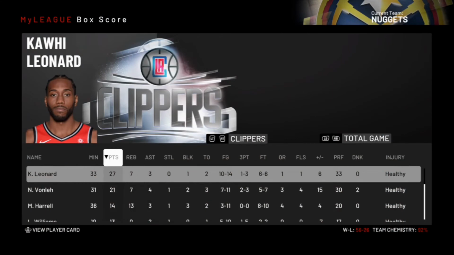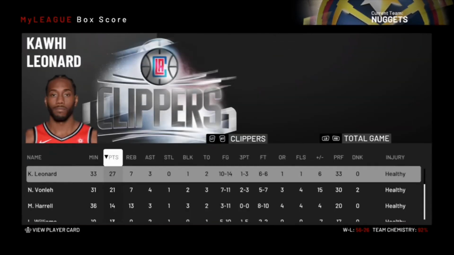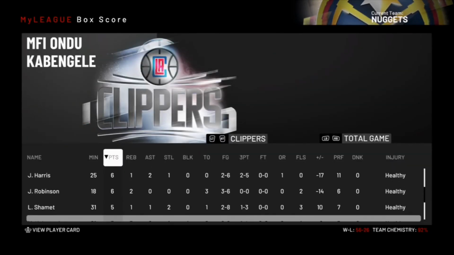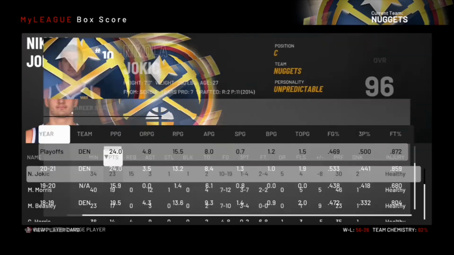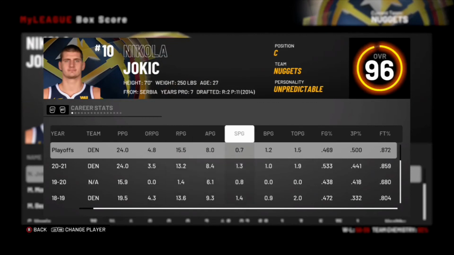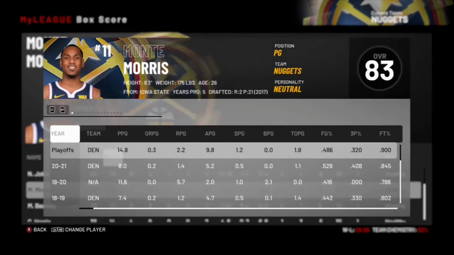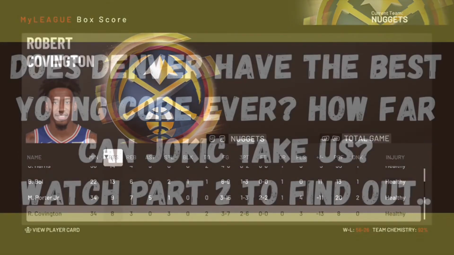Checking out the stats for that game 7, historic comeback. I don't know how I keep coming back in these games. I'm literal trash. Well, not trash at this game, but I'm not that good at 2K. But I don't know, I guess the team is just good. But Kawhi dropped 27, was not enough. Jokic, though, went off. Oh, my God. Yeah. This kid is insane. Monte Morris did pretty good. He's doing okay, but that is going to do it.